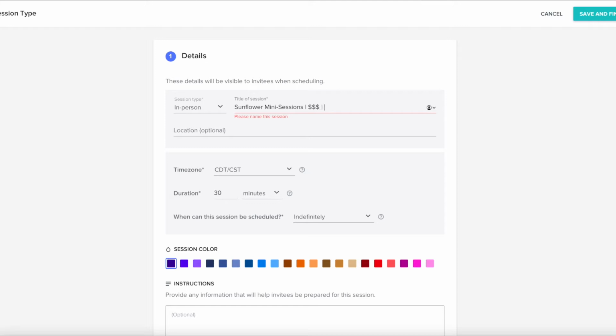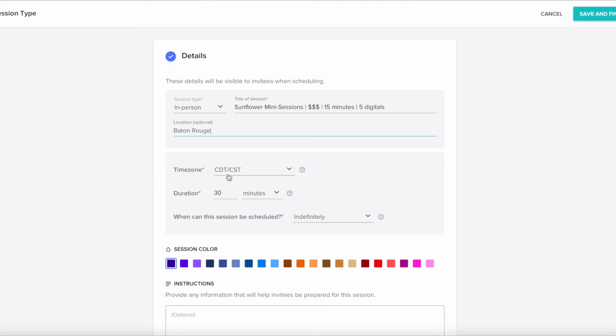So I try to put as many descriptive things in here as possible. Just because, and I'll show you this later, on the user side, there's no real space for you to write in how many images it comes with or how many minutes and things like that. So I put that all in the title. So I'll put like 5 digitals, whatever. All right, so location, let's just say Baton Rouge.